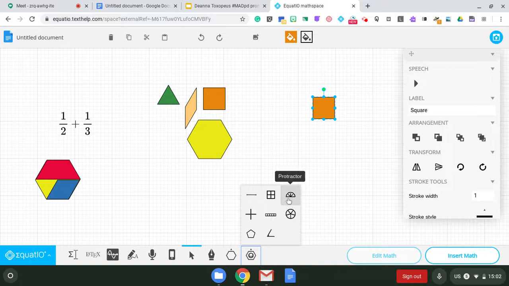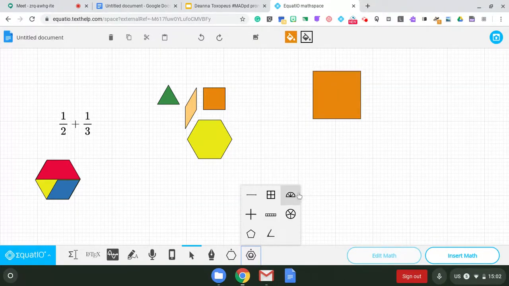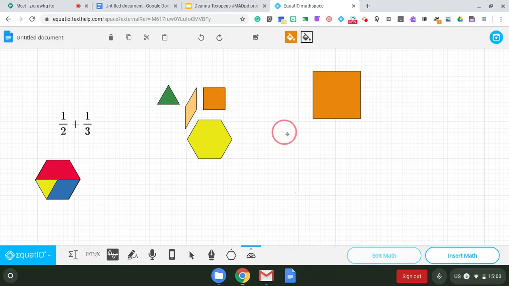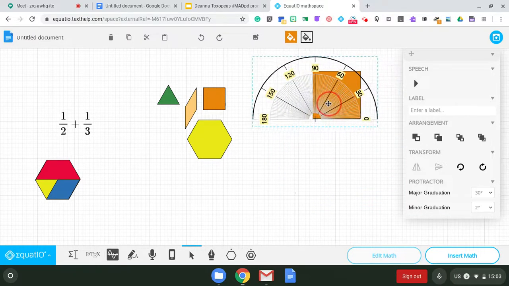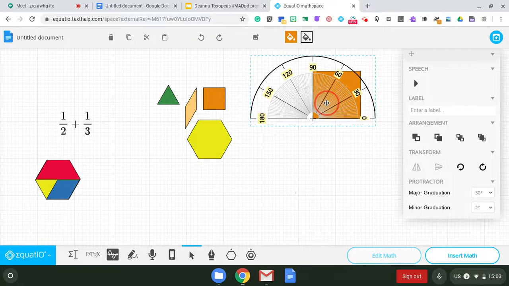Okay. And then here is, I'm going to make it a little bit bigger because right now it's not super large. So I've made that square bigger. And here in my smart shapes, I'm going to grab the protractor. So I'm going to click and drag my protractor, and it's going to open up. Just give it a sec. And now I can bring this and hover this over my shape, and I can measure my shape. And you can change now. The box here are all the properties of any of the shapes or the objects that we bring in. If you can't see what we need, don't worry about it.